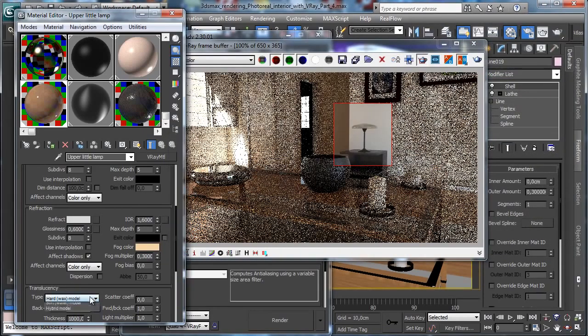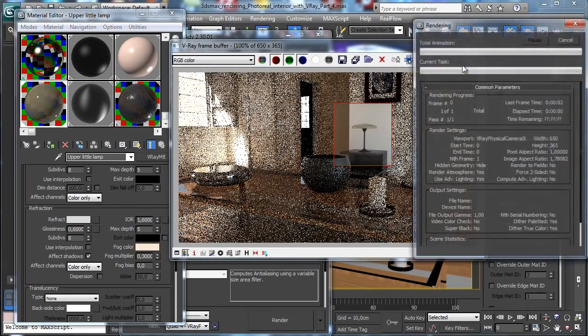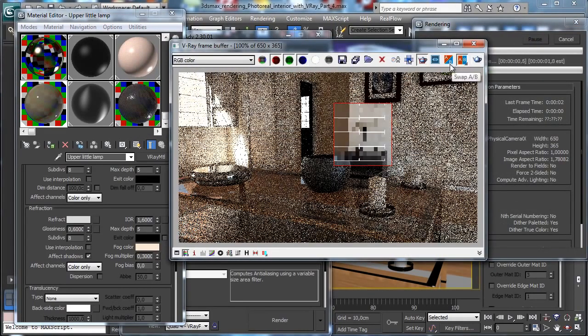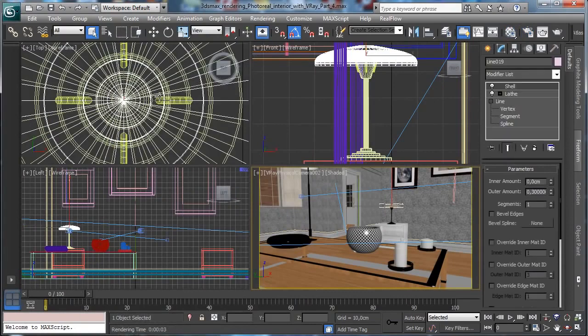Okay, we can stay without, we can go just for something like that. Maybe just a little bit more clear. Okay, nice. So now I like to put the cable also there.